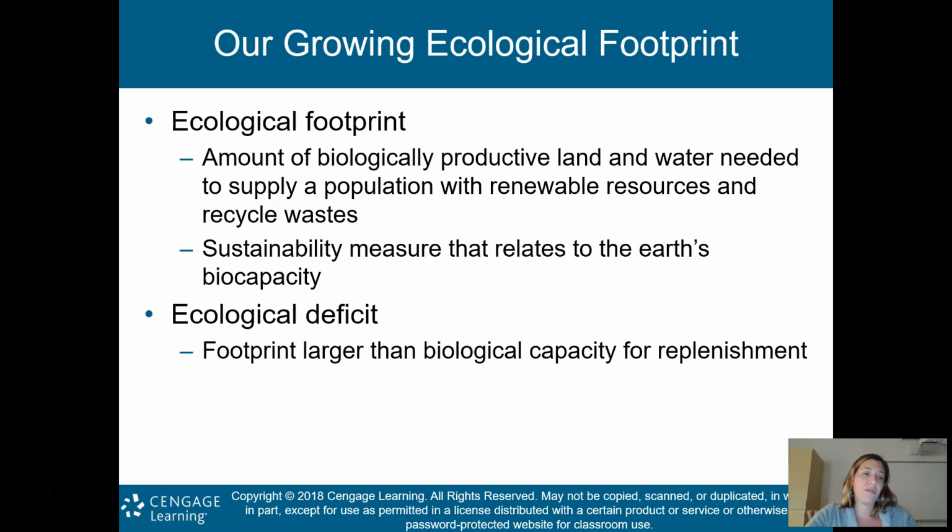Okay, and then I just want to give a statistic to you. In 2012, the world's footprint was 50% higher than the Earth's estimated long-term biocapacity. So in other words, we would need 1.5 Earths to sustain the renewable resource use that the world had in 2012. If you think about the ecological footprints that we've discussed in class, with a lot of our ecological footprints going as high as 4.5 Earths, 1.5 really isn't that bad, if you think about it. And so what that's saying is, even though here in the United States we're really big consumers, we use a lot of resources, it's averaged out across the world, of what we use here versus what people in a less developed country might be using.